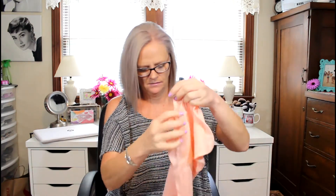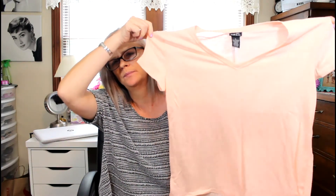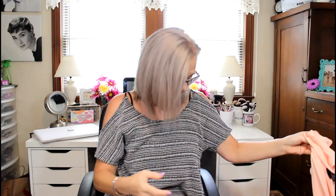And then I got this peachy color one. Everything was two dollars a piece, so I wanted to come on here and share that with you so that if you have a Rue 21 in your area, you can go check them out. They had two dollar racks, three dollar racks, and five dollar racks, but a ton of two dollar racks. I just started grabbing t-shirts in my size because that's what I wear to work and they're perfect for it.